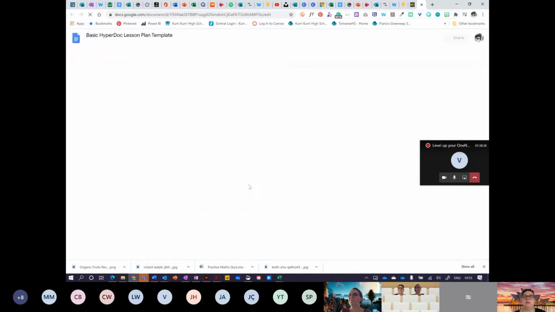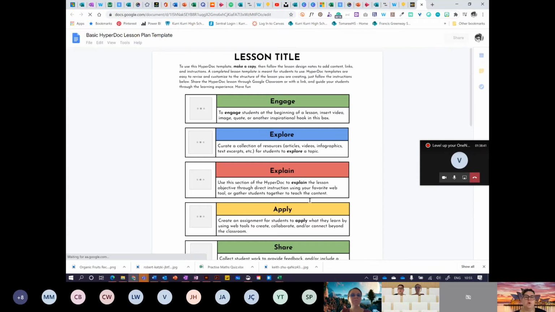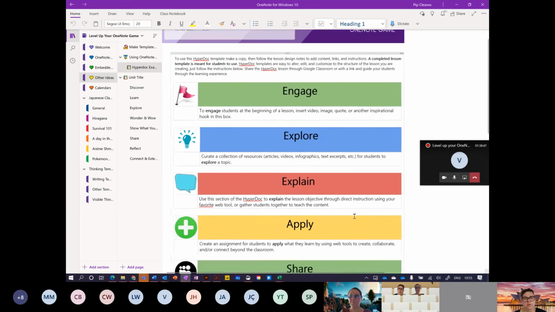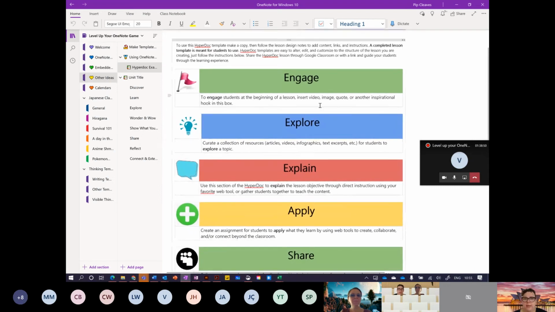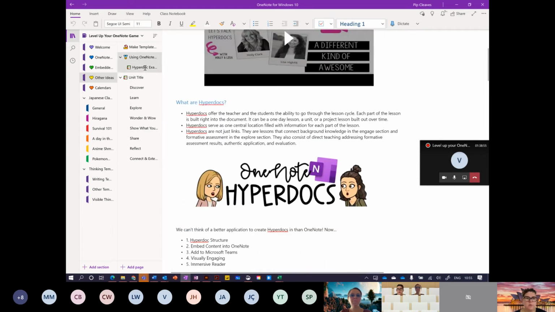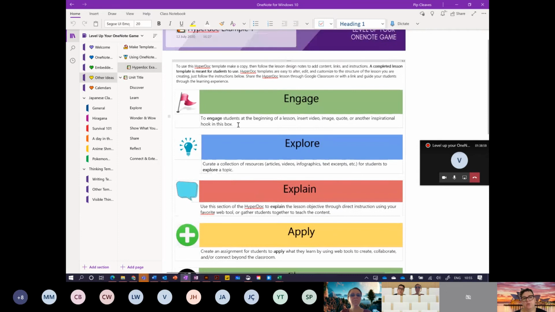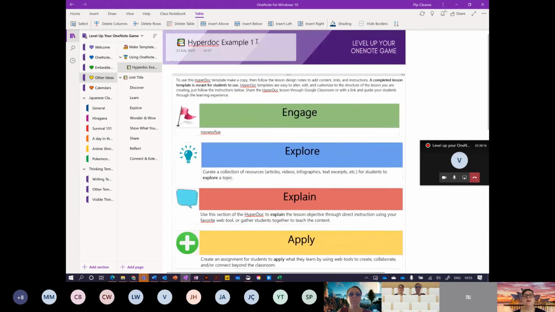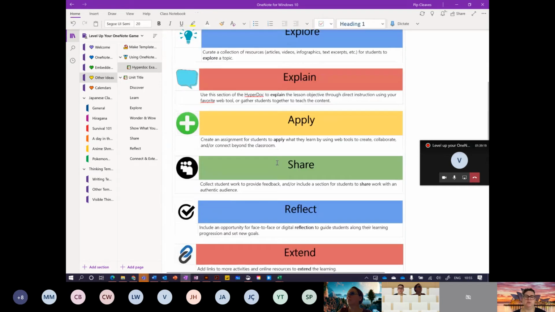A lot of this is done in, you'll see, this is a Google form. What we can do, I've always thought that we can turn this into a OneNote session, which is very true. And you'll see here that the people who do that kind of posted about it as well. Here's that template. So what you would do is come along and type in here what you want students to do. I would probably swap out these images for Bitmojis that are appropriate for that. And I would put all the instructions for students on this page. There's a one page lesson of work that can be done for students, or a couple of lessons of work.